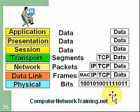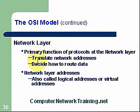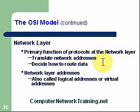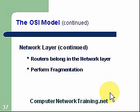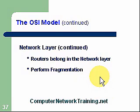The network layer: the primary function of the protocols in the network layer is to translate network addresses. We're going to be adding the IP address — determining whose IP address it is. If it's going from the sender, we add his IP address; if it's coming from the receiver, we look at the IP address, matching it with other packets so that we can sequence our data and come up with the files. Network layer addresses are also called logical addresses or virtual addresses — they're called logical or virtual because we can change these addresses with software, unlike a physical address which we can't change. The routers are the piece of equipment used at this layer to route information based on the IP address, determining the path needed to route information to its destination. They also perform fragmentation.